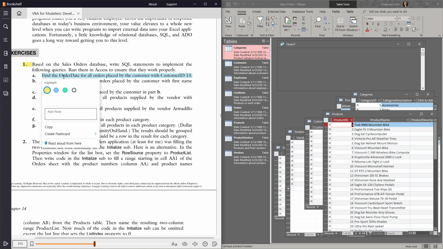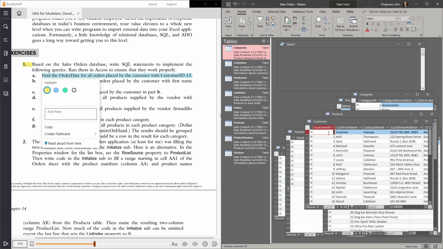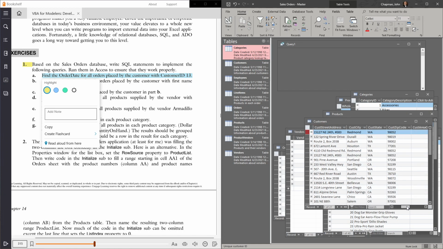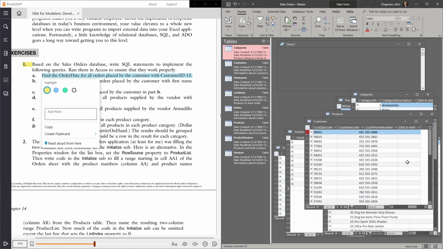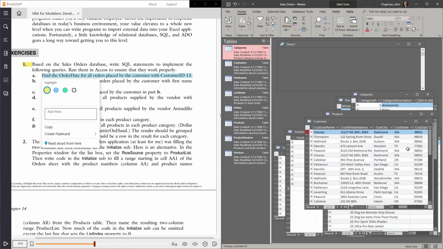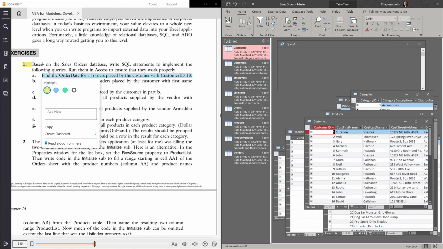The first question here is what table is this information in? We need the order date. Where do you think the order date is? We could check customers. We do have a customer ID field here. We could use that for 13. But does the customer table have the order date in it? No, it does not. It has a phone number, an area code, a zip code. It's got a state, a city, an address, and a first name and a last name, but it doesn't have the order date. So let's go to the orders table.